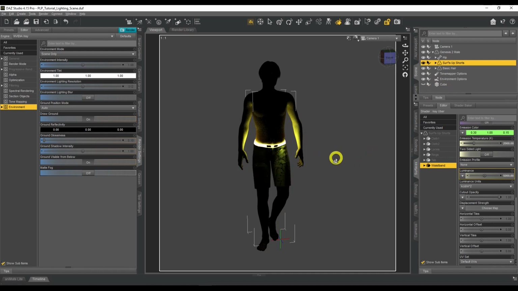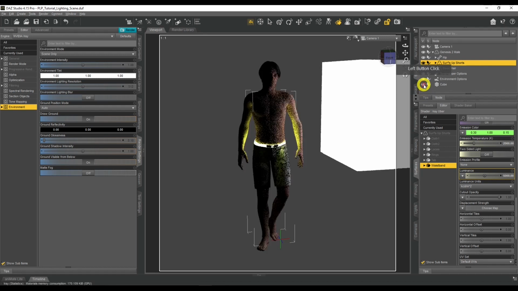So that is emissives. However, there are a couple of tips and tricks you can use. If we go back to our emissive cube here, you can control how the light looks.